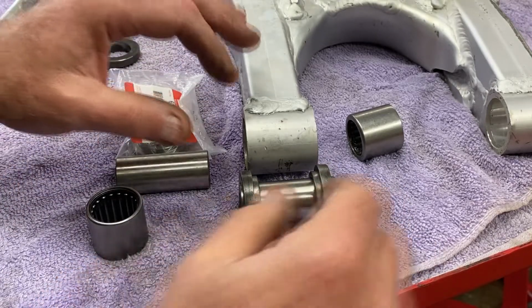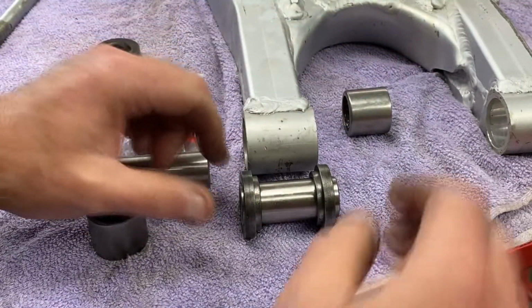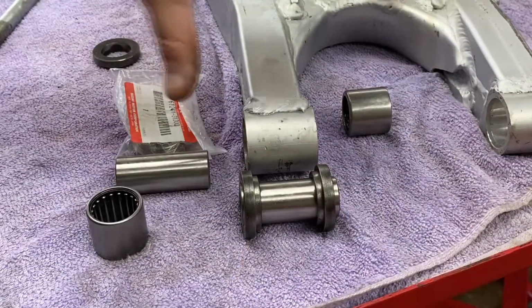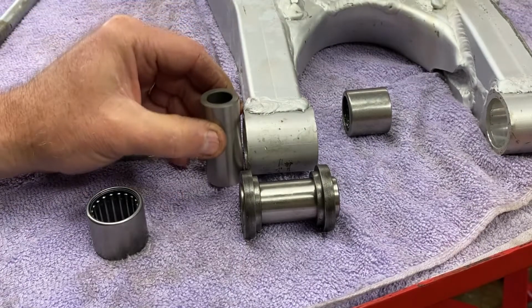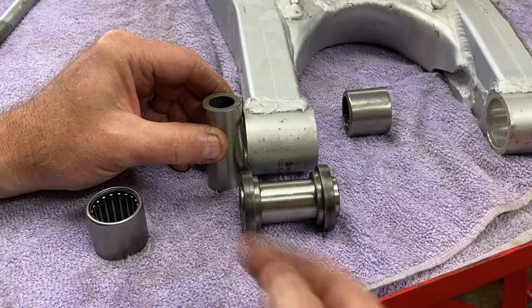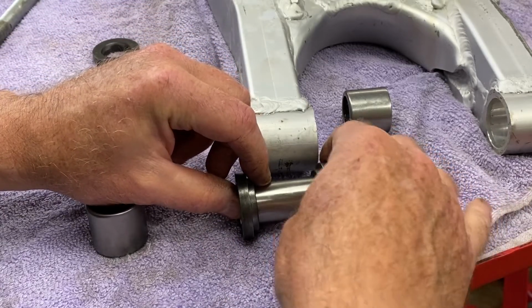The other problem I have is I'm not sure what's going to capture it from going this way, because naturally on the outside of this thing, the frame is going to stop it. Let's say this is the frame. The frame is going to stop this from going out. There's nothing that keeps this bushing from going in, in this application.